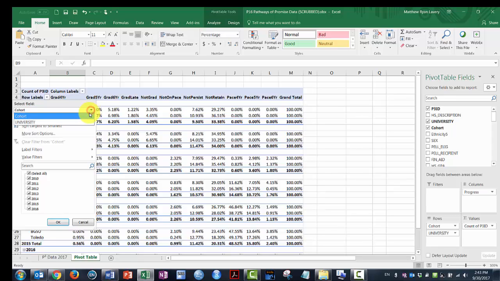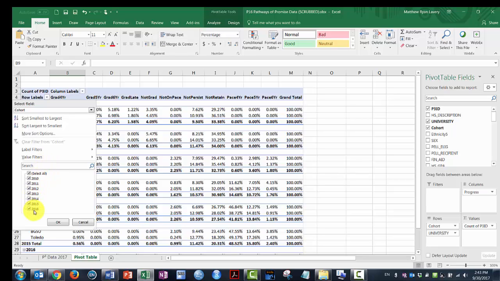So I can hit this pull down and I can filter by university if I wanted to, excluding BGSU from the displayed values or excluding Toledo from the displayed values. And there might be situations in which I would want to do that.